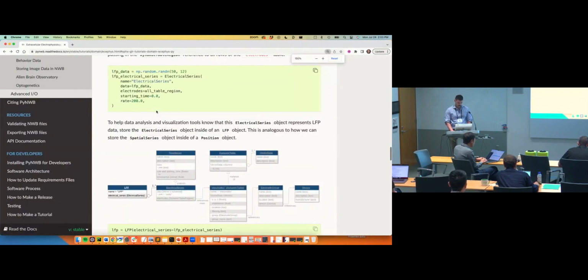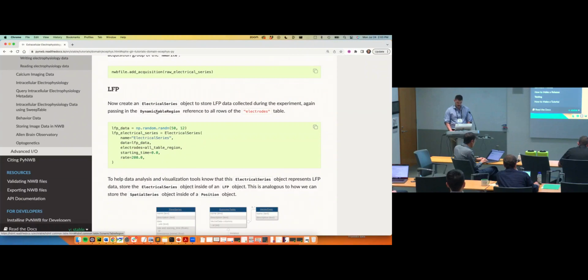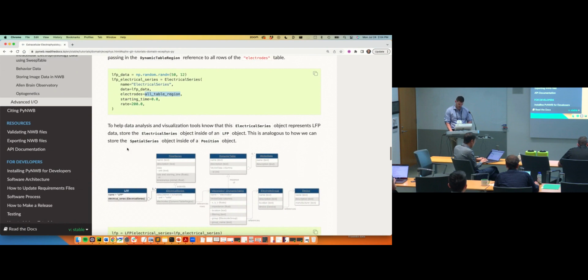Okay. LFP data. So let's say you've done a little bit of processing, maybe some bandpass filtering for some frequency ranges of interest, and you have processed data that we're going to call LFP. I'm going to generate some here. It's exactly the same as before. So it's just LFP data because I've generated a different data set, but I'm linking to the exact same electrodes table to say it's recorded from all electrodes.